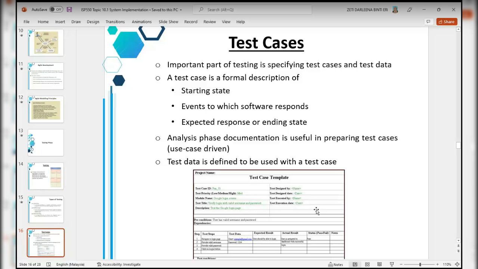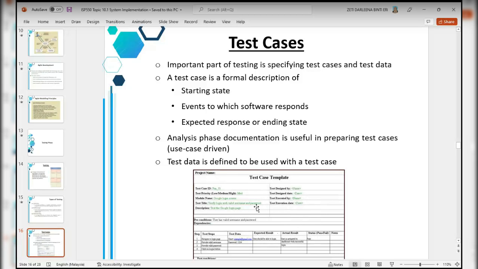Okay, so test cases is an important part of testing. With that is specifying test cases and test data. Okay, a test case is a formal description. Yang kita panggil formal description tu adalah yang ni lah, template ni, jadual ni. Dia mesti very clear, dan dia ada standard dia.